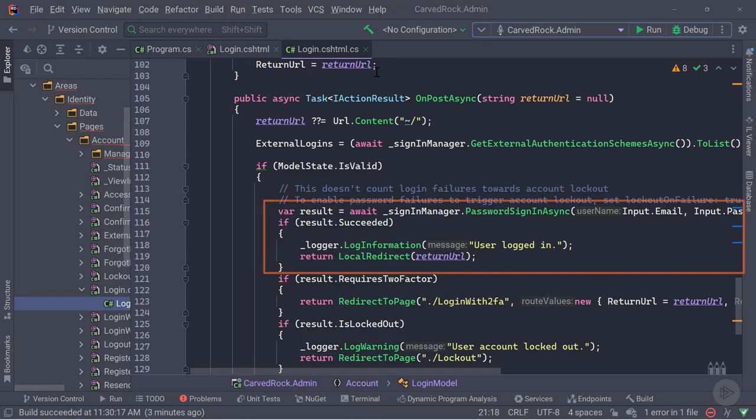The injected sign-in manager has a PasswordSignInAsync method that'll return success if the user provided the correct password and logs the user in and gets them redirected. We don't have time to review all of these views in code, but keep in mind that this is scaffolded code, and that you can and probably should make this whatever you want. Just make sure you understand the code and security implications of any changes that you make. Now let's look at the context and user classes, make a couple of minor adjustments, and get it working.